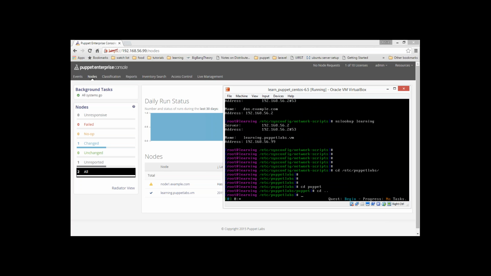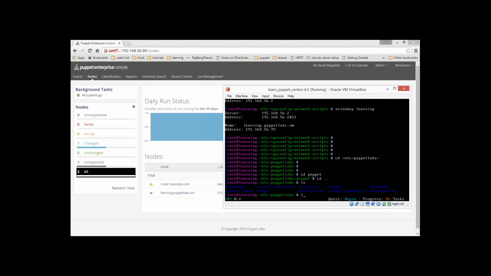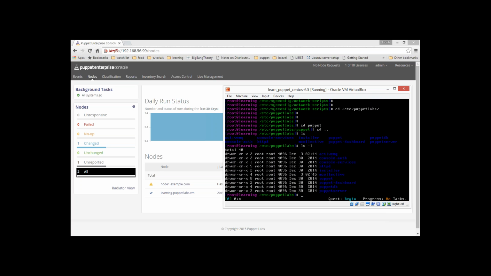Puppet Labs hosts a number of different applications other than Puppet. So if you see this folder in puppetlabs, you would be finding multiple applications that are running in the background of Puppet Enterprise. There is ActiveMQ, there is authentication, console, there are console services. Now these consoles are actually the dashboard backends.